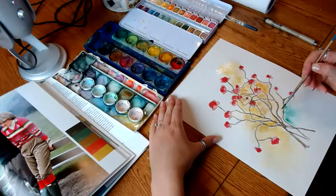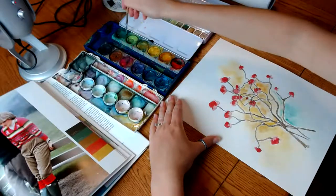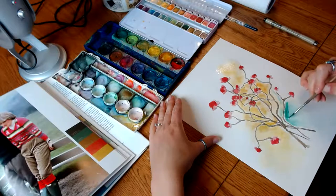We're going to just stick that in there. It might need a little bit of blue, actually. When it's on the paper, it looks a little lighter, and it needs to be darker.